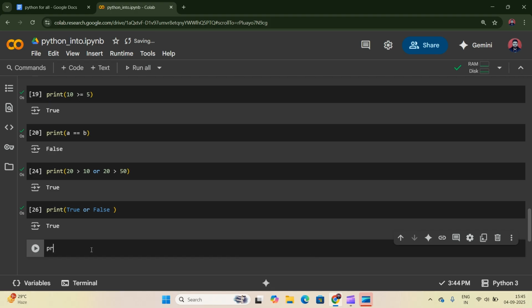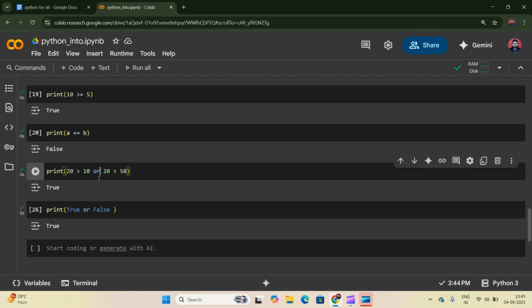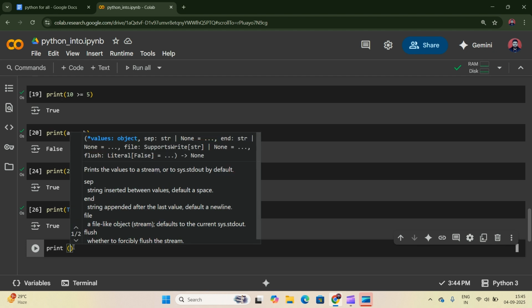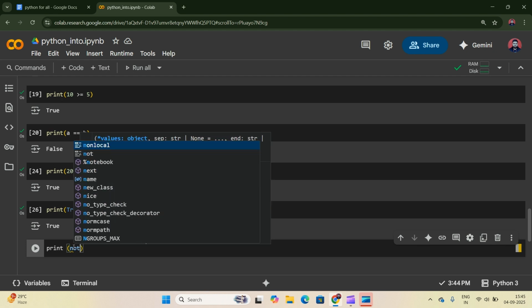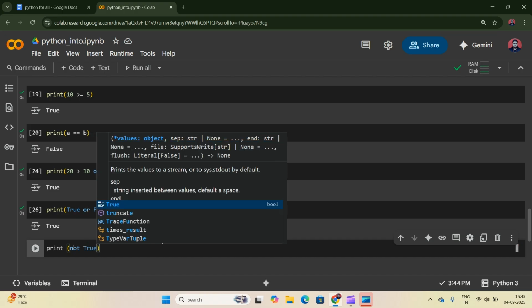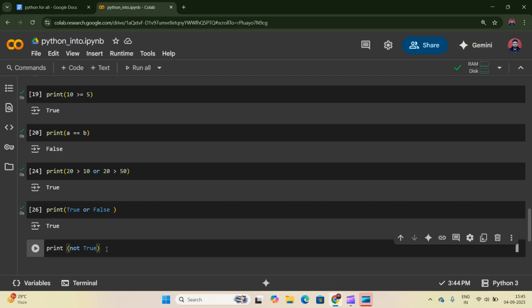So when I print not true, it will print false.